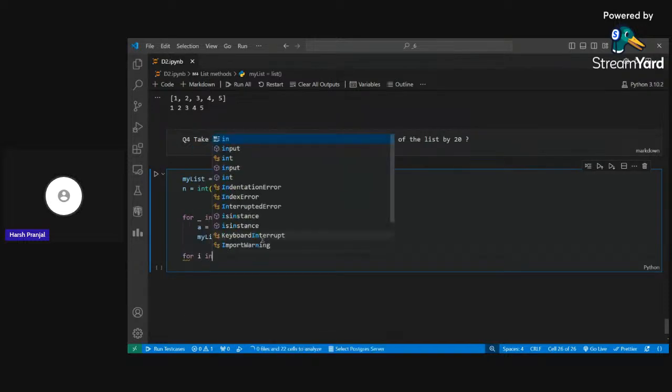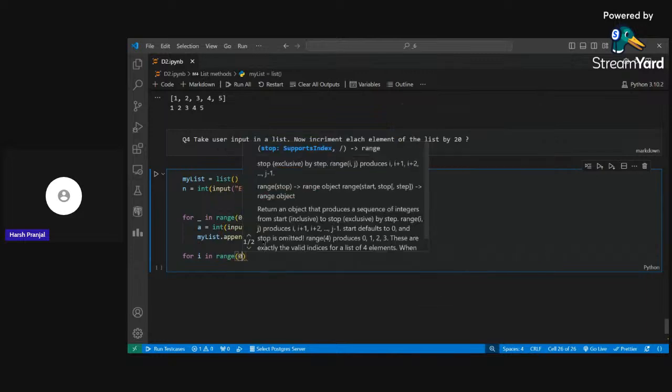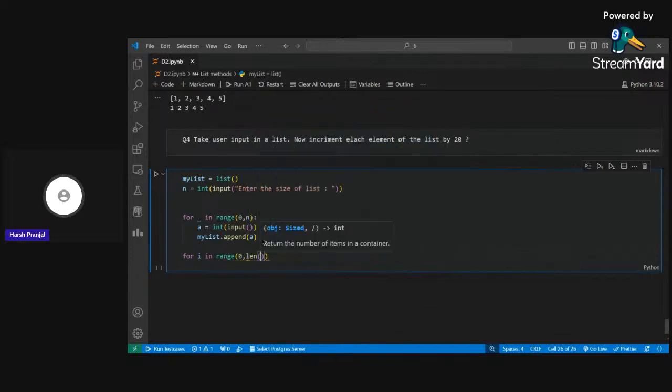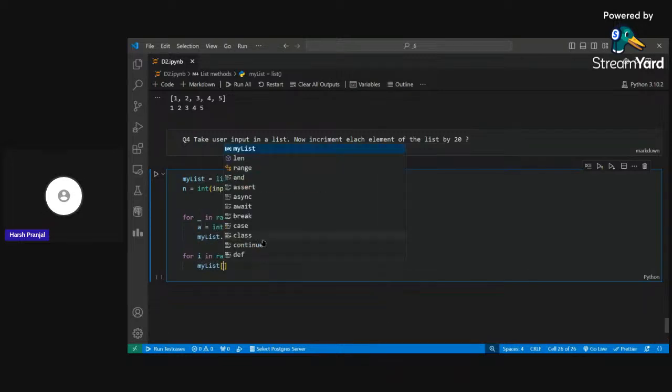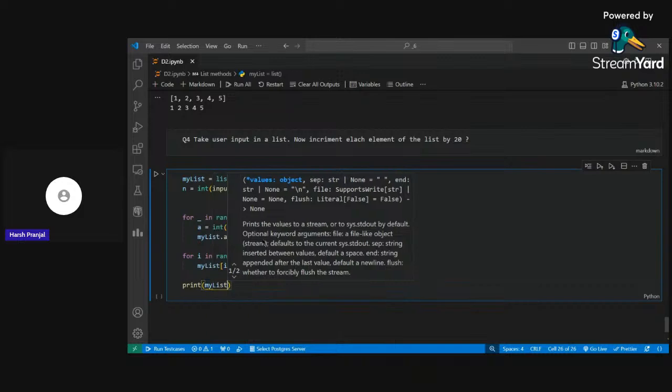For i in range 0 to the length of my list. Now, someone has asked how to change the value of a list, right? We have seen that by using the index, we can change the value of a list. So what we are doing right now, we are adding 20 to each and every element and printing the list.